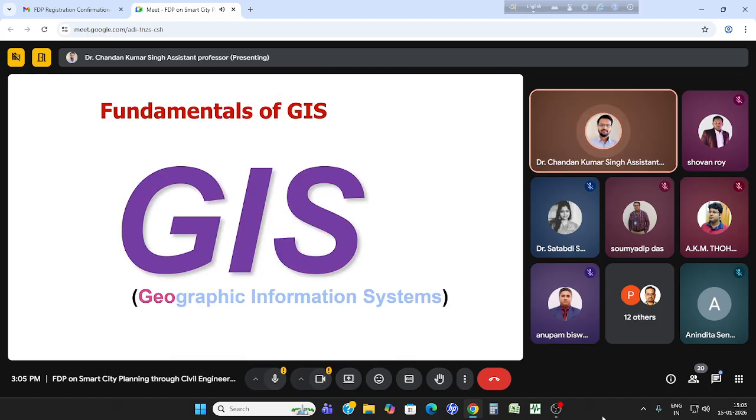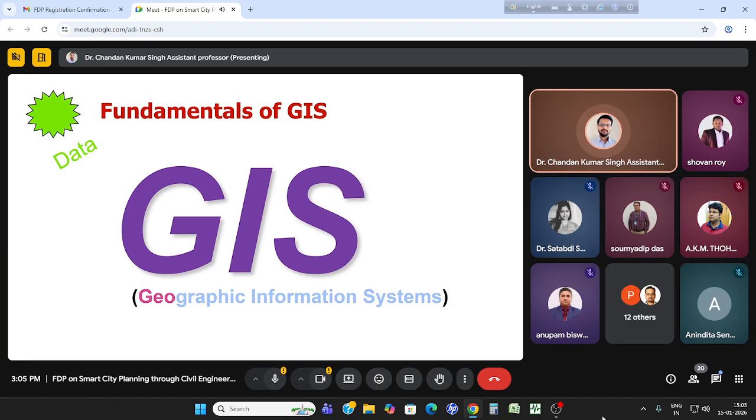So let us understand the fundamentals. So as of now, what you have seen, now you understand what is GIS. So there are some fundamentals that you need to understand. And if you know these fundamentals, then you can apply this GIS tool for your own purpose, either for project, or for some consultancy purpose, or for research or R&D purpose.